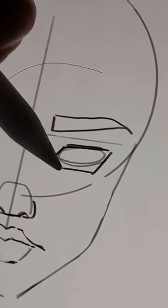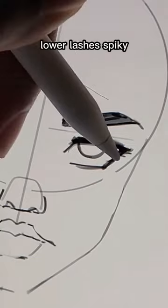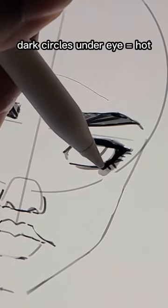To make the eyes look dead, like your love life, you're gonna wanna add girth to the upper eyelashes. Then make the lower lashes spiky and add dark circles under the eyes, like our homie Squidward over here.